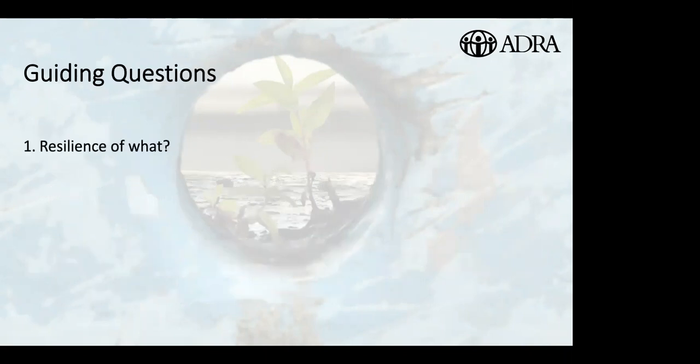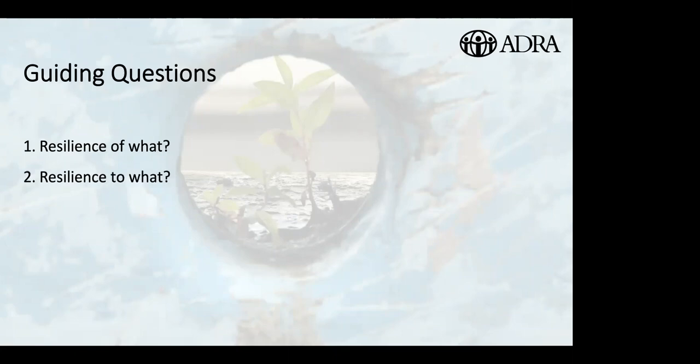So this leads into our guiding questions, and we have 5 guiding questions that frame how ADRA applies resilience to both its emergency and its development programs. They're intended to guide the positioning of our ADRA programs into the unique local contexts. So our first one, we ask resilience of what? And here we ask things like which systems, either social or economic, environment, physical or human, will impact the resilience of a community.